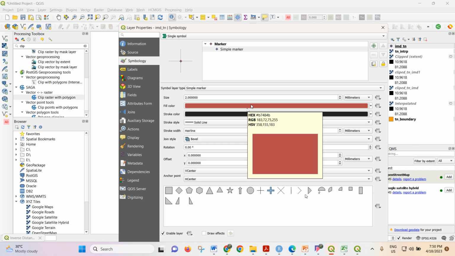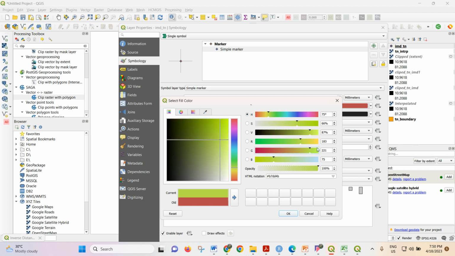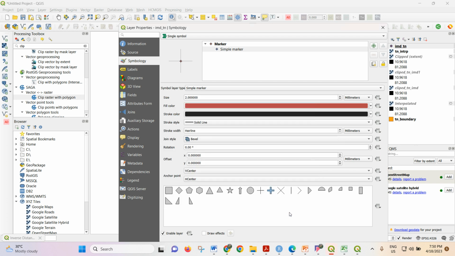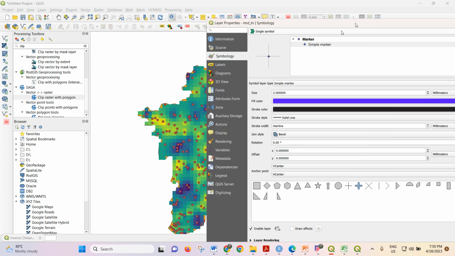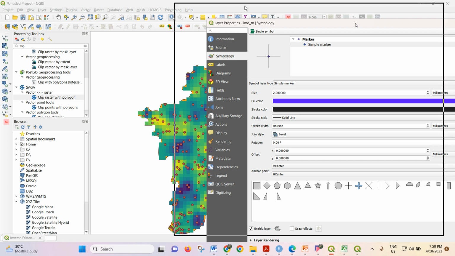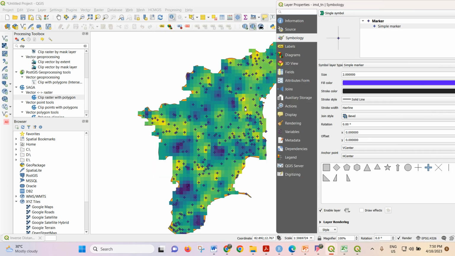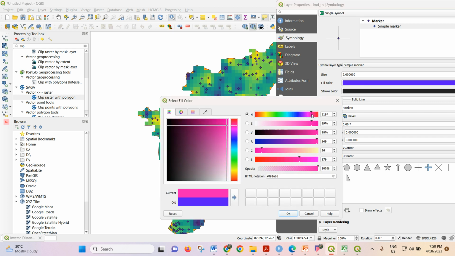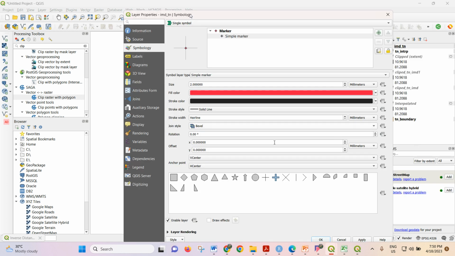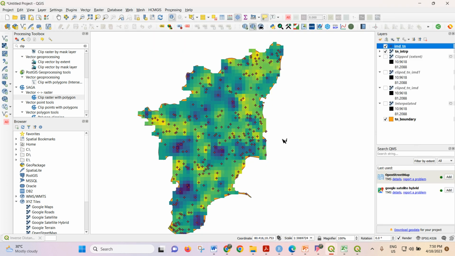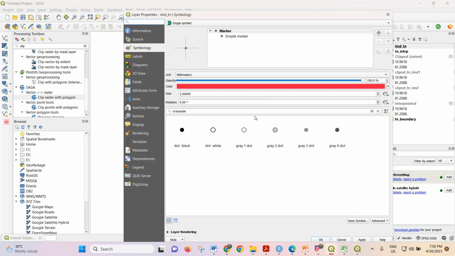Okay, now I'll change the color from yellow, green is there, right? Blue color I'll give. Okay, blue will appear or not, I have to check. So how I'll check? I'll just keep it here, I'll do apply, and I'll check. No, it's not visible properly. So we'll go for red color once, do okay. Like that you can make a proper map. Red is also dark here.